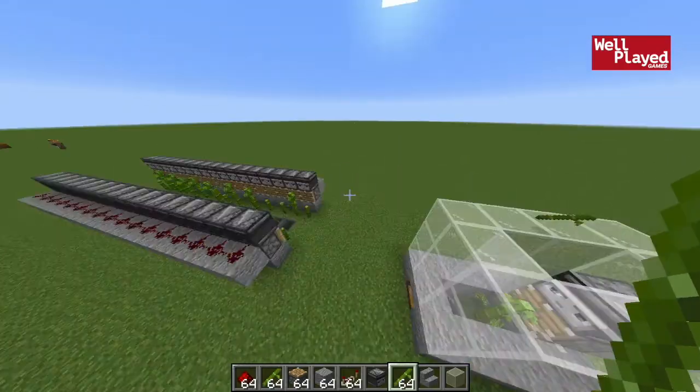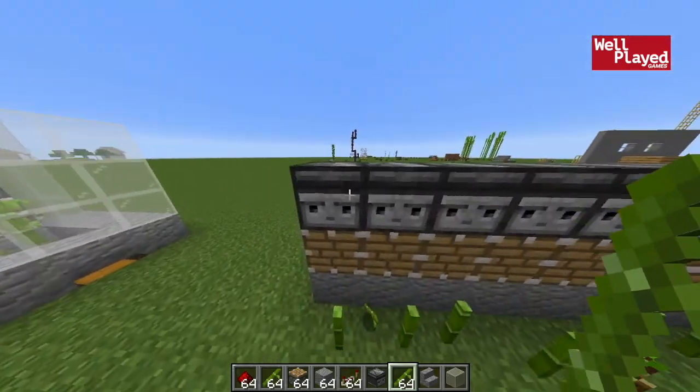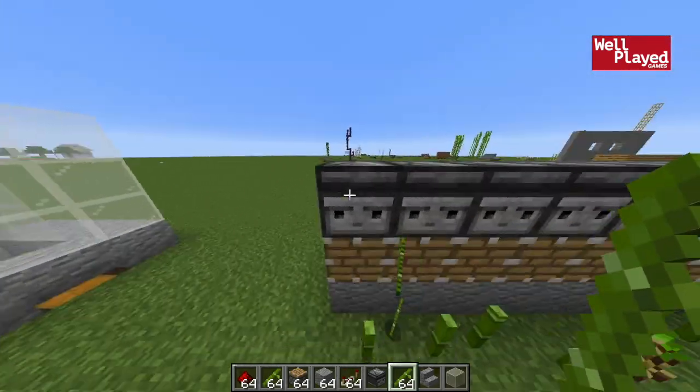To build the one wide one, again, you're just going to want to base it off of the exact same design, except just one wide of these sections.